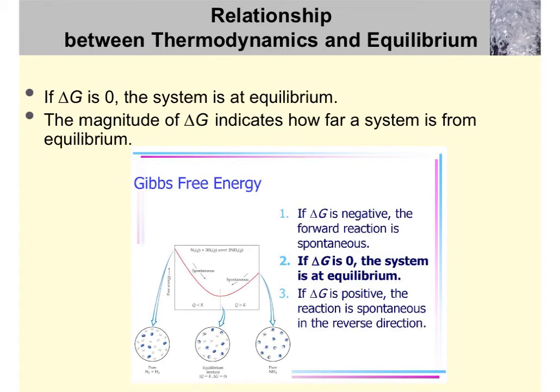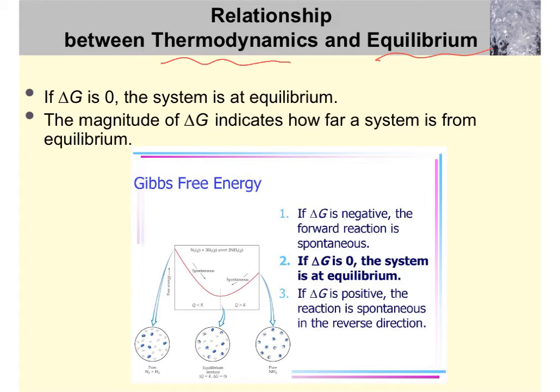The last subject we're going to talk about in chapter 14 is the relationship between thermodynamics and equilibrium. Now, I know that you all wish, as I do many times, that thermodynamics would just go away, but the kind of annoying but beautiful thing at the same time in chemistry is that there's so many linkages and relationships between all the different topics. They help explain each other, and that's the case here.